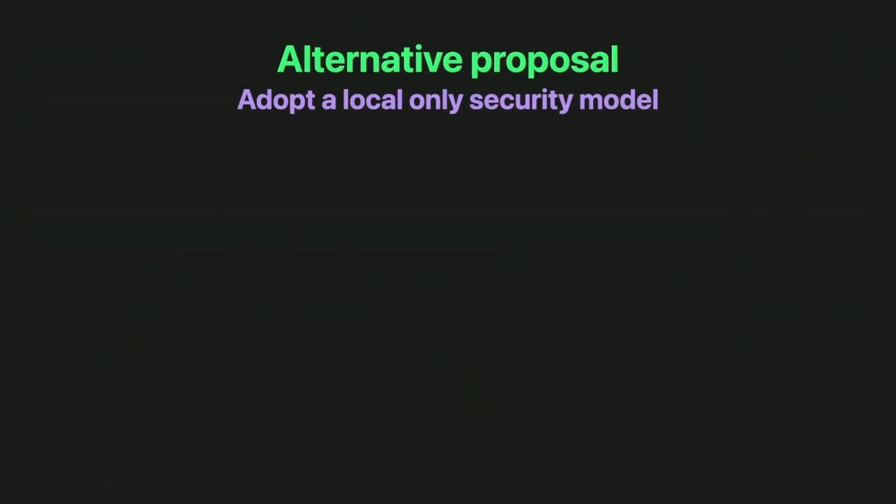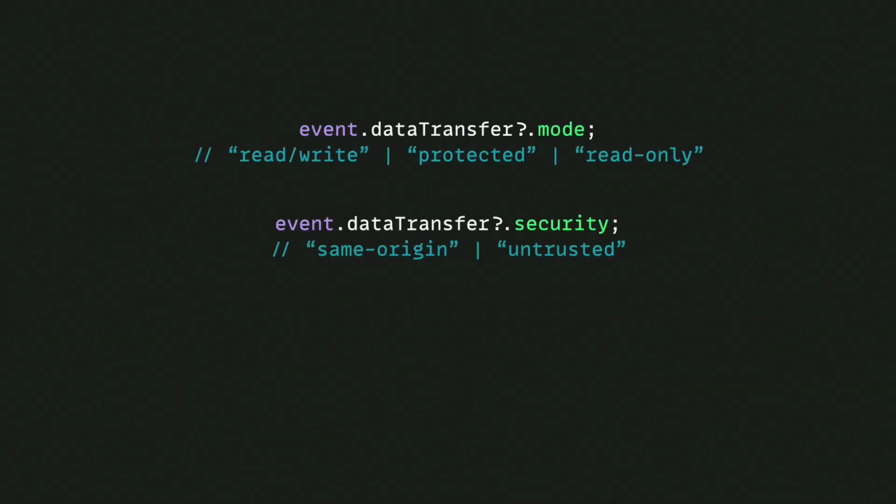Alternatively, even if you're not using the same origin, you could just have a local-only security model. Same idea as before, except only the page that started the drag would be able to read and write during the drag. That would be great too. We could also add some extra things into the drag so you as an engineer could find out a little bit more about what the behavior is at any given time and what's happening.